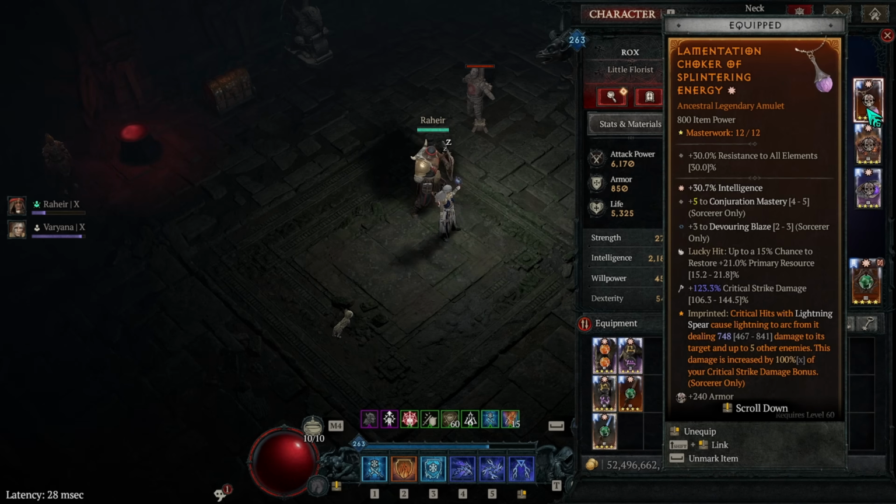Specifically for this variant, we are using Splintering. Splintering scales with crit damage, and it helps us clear the trash faster while pit pushing. It will, however, make the boss take longer, so it's better for bosses with adds, but you can still take down solo bosses with this build.